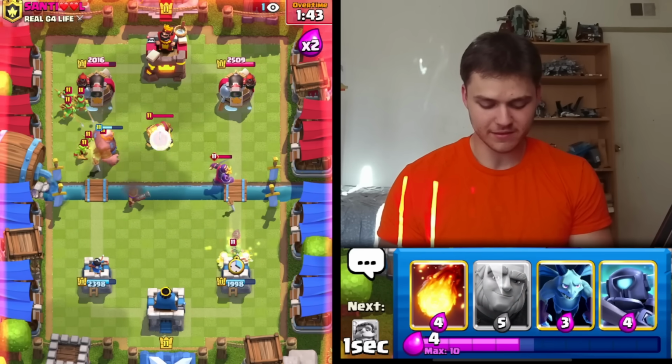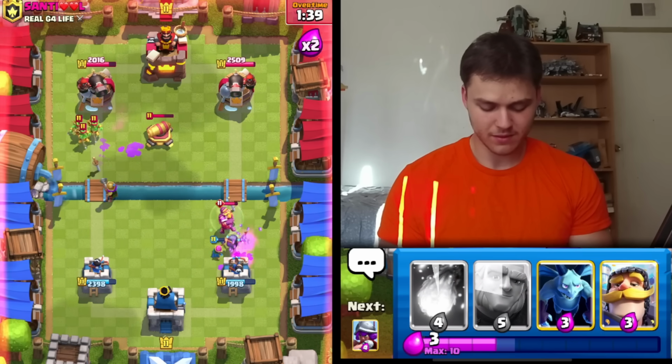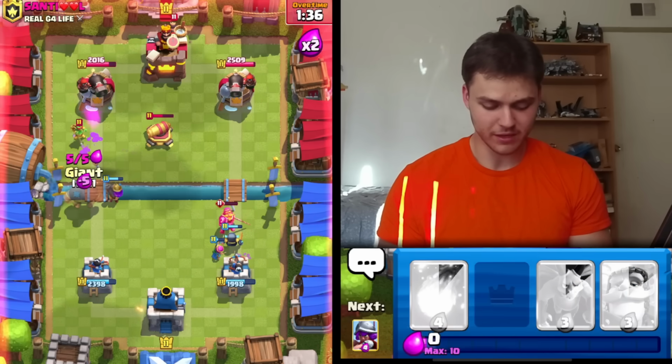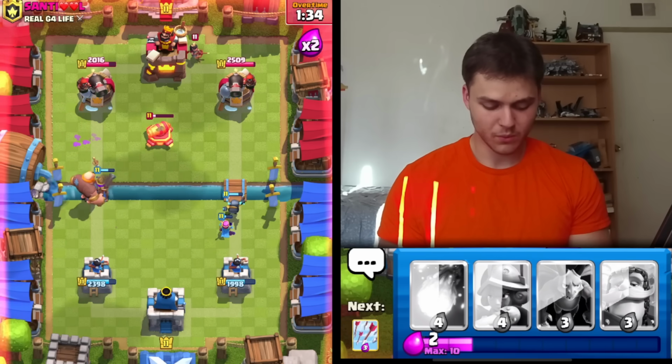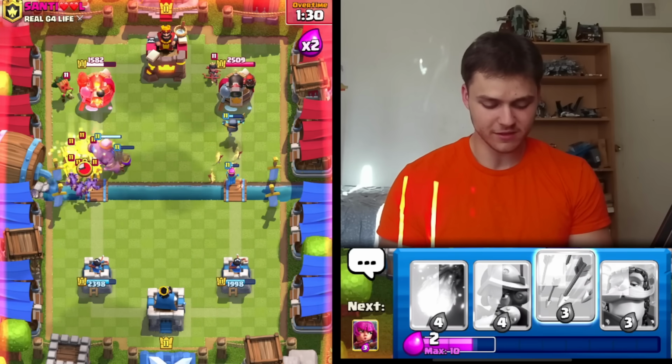Interesting Evo Knight by this guy. He's going to defend us, but he spent quite a few elixir doing so. Not really mad with this at all. I think this is pretty good. We can go for another giant here. Wait, is that going to sneak in front? Oh, it didn't quite sneak in front of the musketeer like I was hoping.